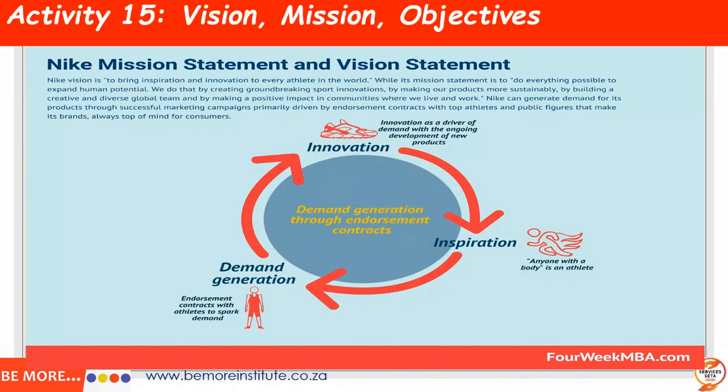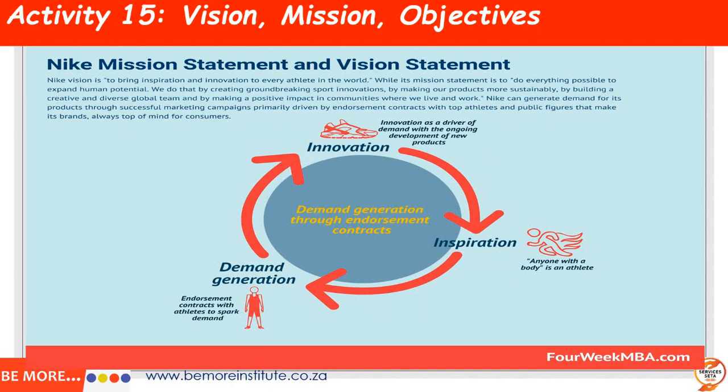So about George Floyd and the likes. So you can see positive impact in communities where we live and work, creating the awareness. So in a way, it's saying Nike, because I don't think Naomi could have just worn those masks without discussing it with Nike, just to make sure that there is no conflict in there. So automatically you then see Nike supporting this thing. The mask itself might not have the Nike tick, but the fact that she is wearing it together with the Nike outfit, it tells you a lot about Nike.